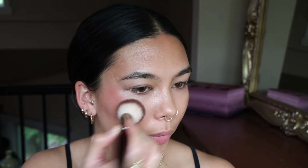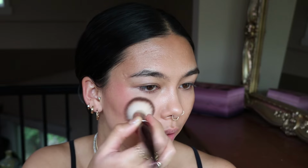And it kind of gives you a sun-kissed sunset ombre blush appearance. And these also blend incredibly well and incredibly quickly. I love it. And they smell so good. They smell like strawberry candy. Okay, so that is one cheek done. I think it's just so pretty and luminous and sun-kissed looking.